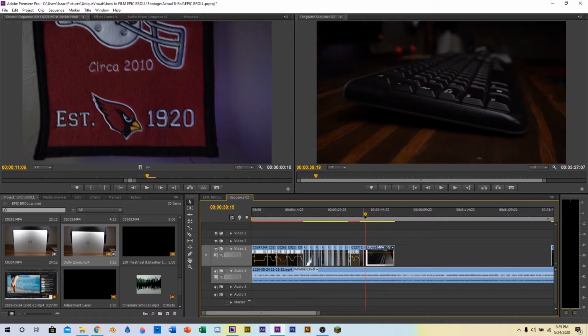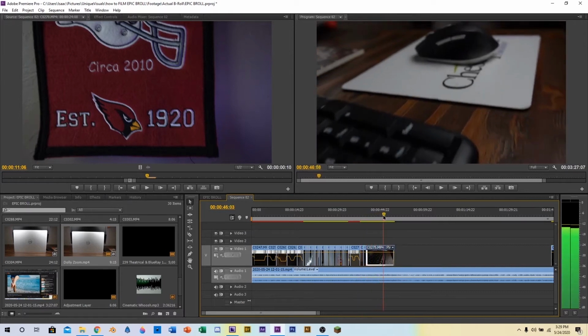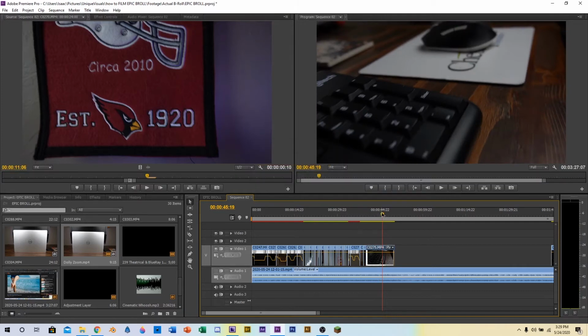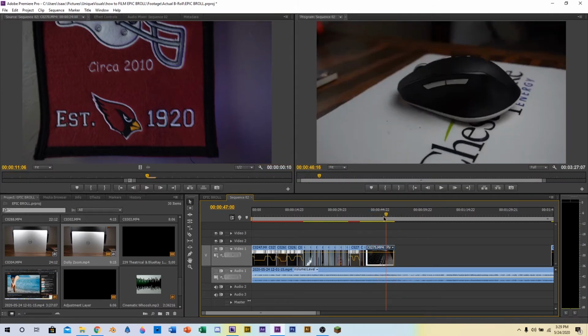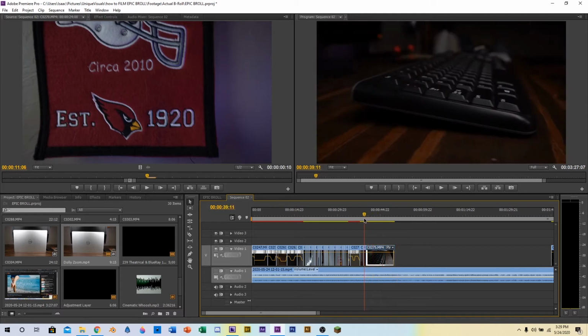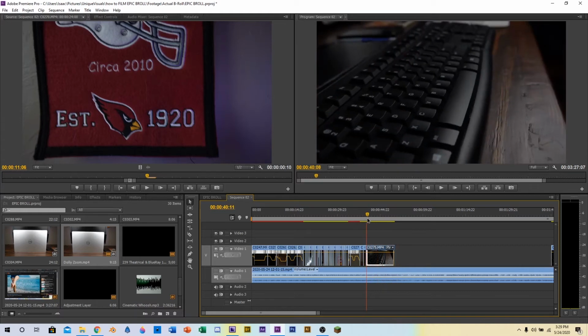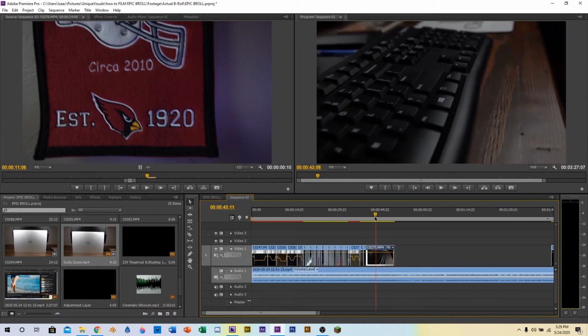Alright, so now we are on this longer shot right here, so I'm going to mute this because scrubbing through that is getting annoying. Okay, now we're on this one, and we're going to use speed ramp to make this shot a little bit shorter, and I'll show you how I do that.